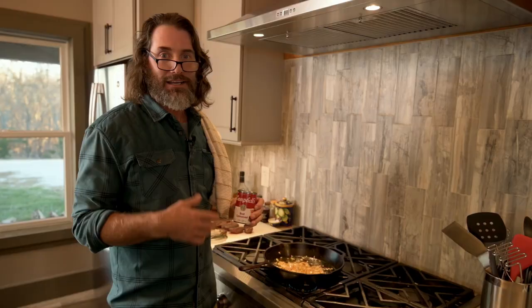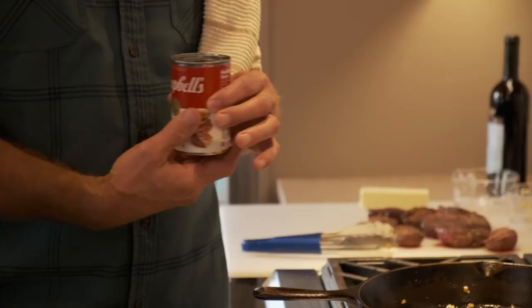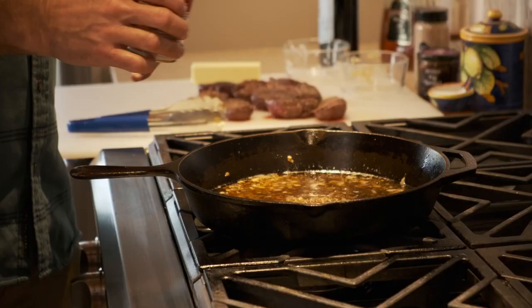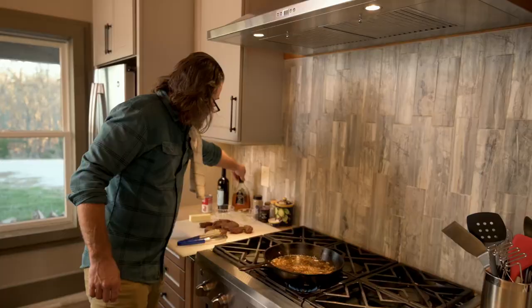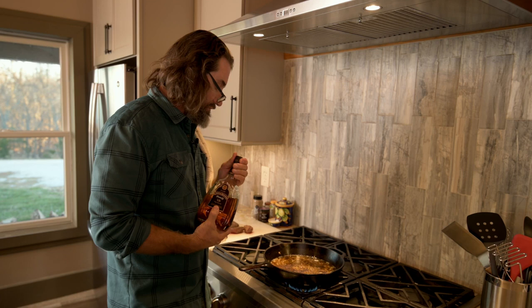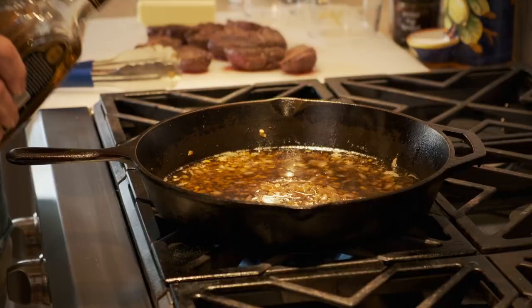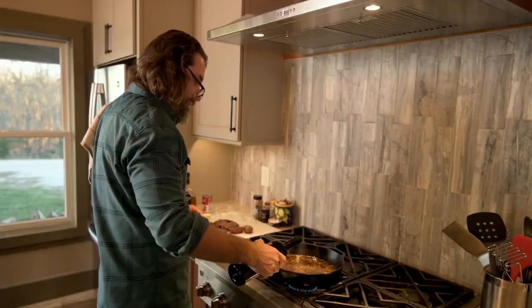We should be adding some duck demi-glaze right now. An easy way for me to do that is some beef consomme — you can't always find duck demi-glaze and I didn't have time to make it today, but you need some broth or demi-glaze or something like that. Now you're going to deglaze the pan with about a cup — I used most of a can. You can turn the heat up a little at that point because you're going to cook it down. As that cooks down, you might put in red wine or some brandy or a shot of whiskey. I'll use a little bit of brandy and a little bit of red wine.